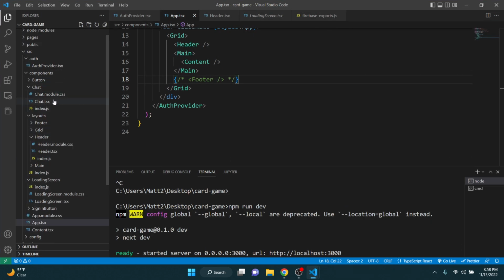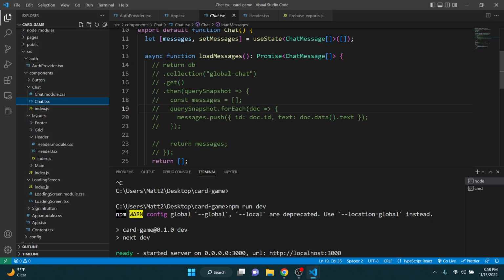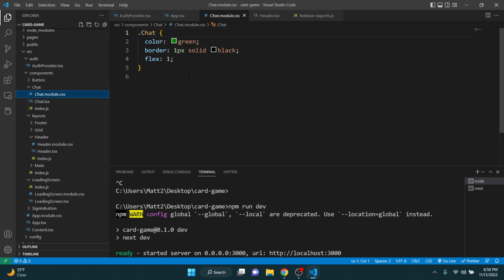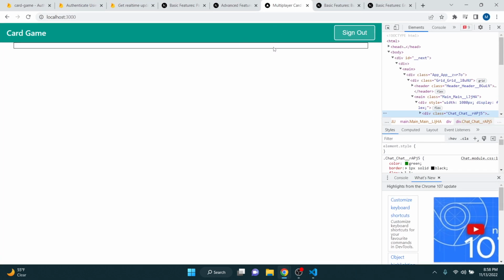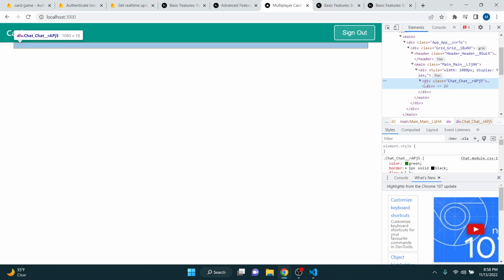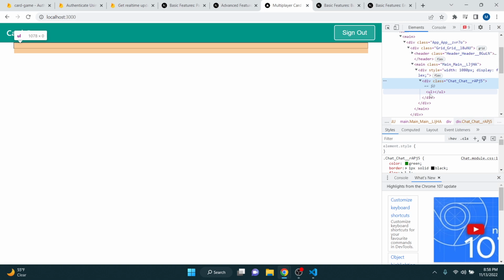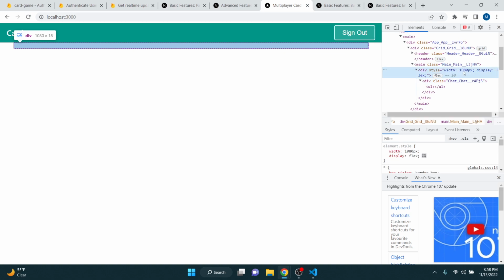Go to here. Flex 1. Hmm. Width 1080 pixels. I remember seeing that.